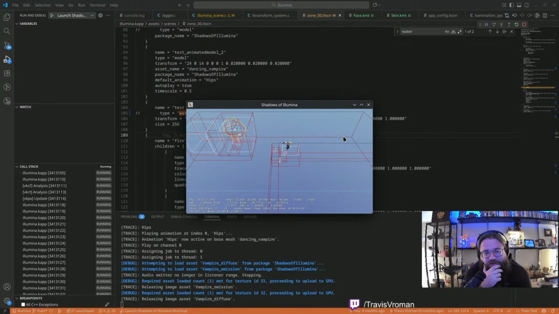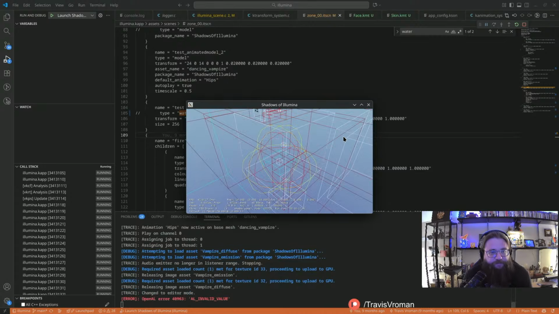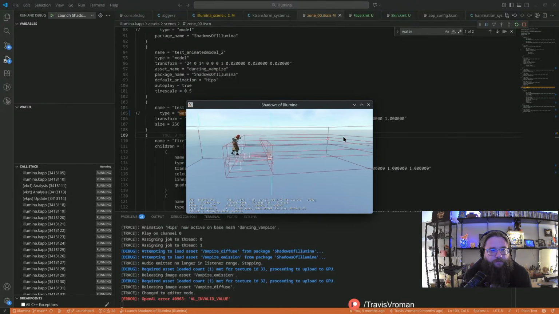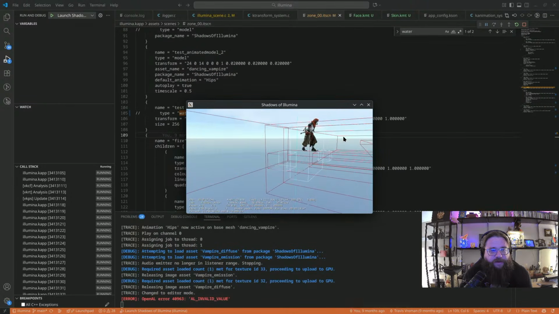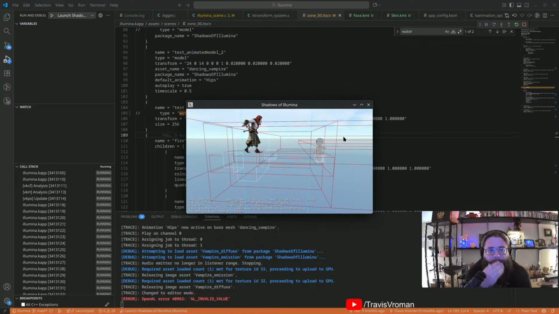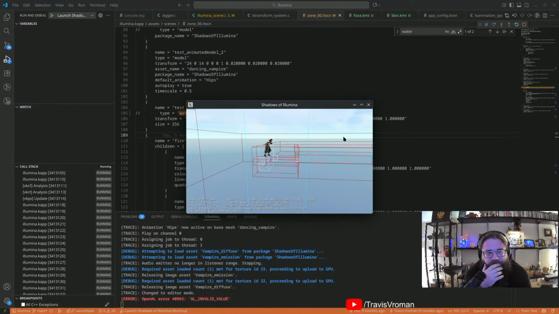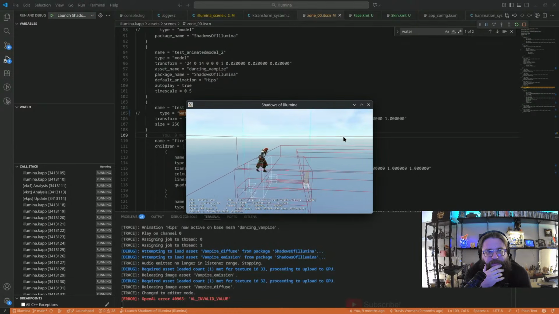My theory is correct. So it's the static ones screwing things up. It's anything using static geometry is messing it up. Right, because our two animated things are here. Interesting. Okay, so why would that be?